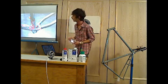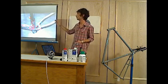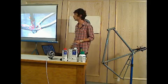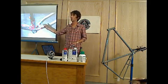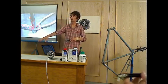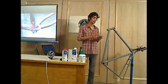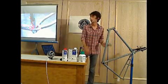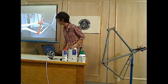So this would be a titanium frame. A lot of titanium painted frames, people want to show off the titanium, so they'll have part of it painted and then have a lot of bare titanium. The problem with that is you need a transition from the paint to the bare metal, so we'd use a vinyl, not like this, a final vinyl that you wouldn't want to take off, that stuck a little bit better and was durable. So you make a band to make that transition. That's what happens.